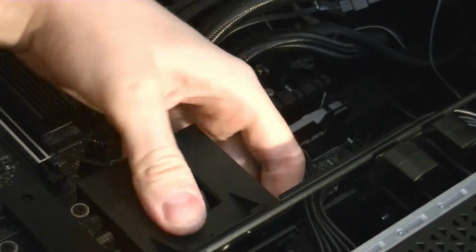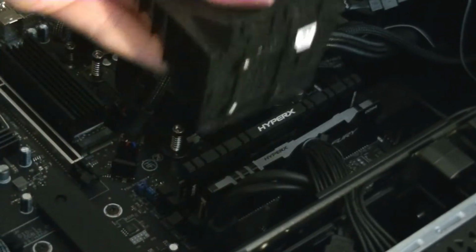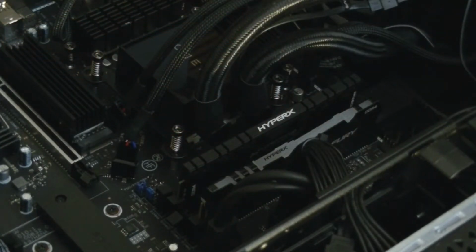Now this should come right out in some way or another. Oh, there it is. Yeah, it's a snap-in. Okay, there it goes. It pulls right up. And there we are, one graphics card bracket. So, that's out. Let's now try it again and see if this thing will go in. It should.